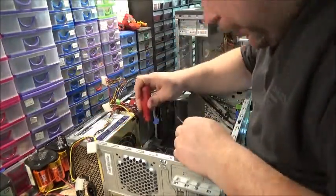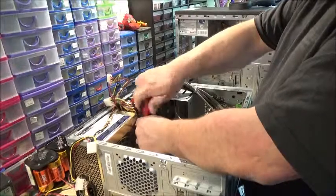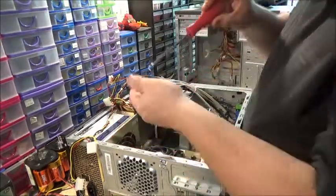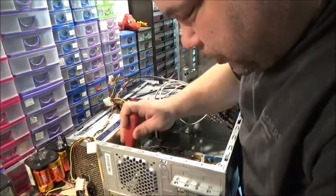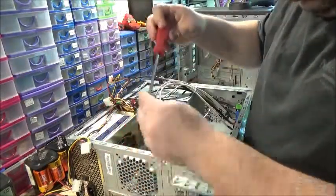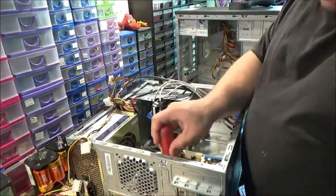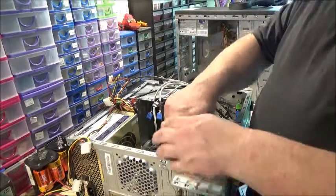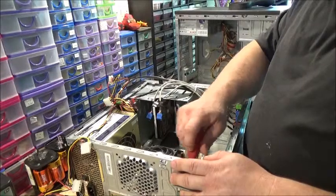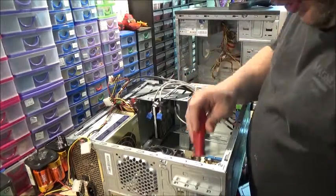So I'm going to sort a few bloody cables out. I hope the screws are going to fit the standoffs in the other case. If not, I'm going to have to go and get my spare screws. I think I've magnetised this a bit too much — it just got stuck to the side of the audio jacks.